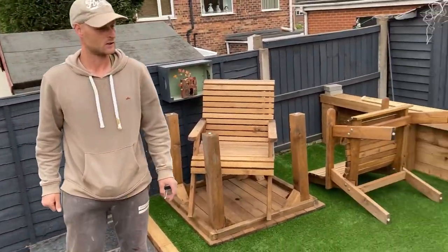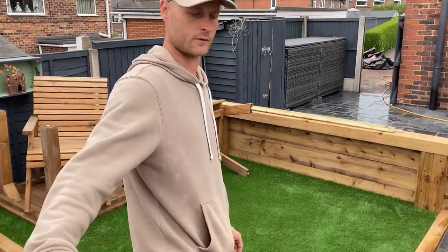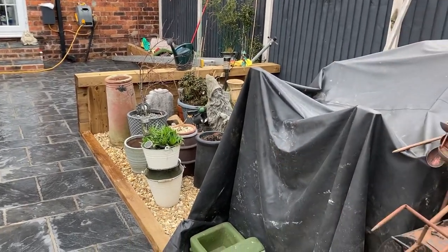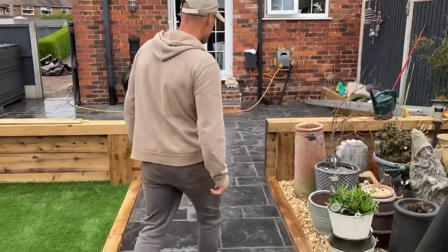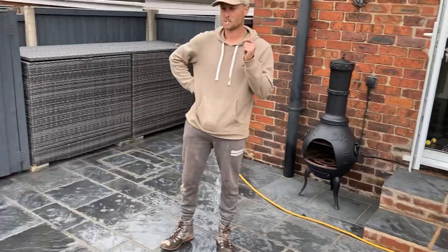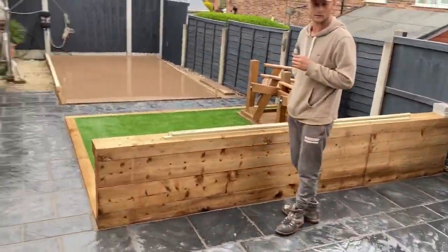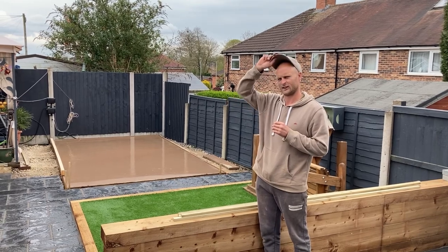And this is the finished job — people from a couple of weeks ago were asking to put some videos or photos on. Here's the finished job. Obviously all this stuff here is going to be going back around the garden once he's sorted his furniture and stuff. They still haven't decided what they're going to put behind there — whether they're having plants or just going to fill it up. But this is the finished job: resin walls and artificial grass — dream.